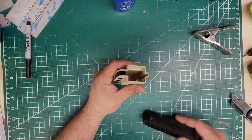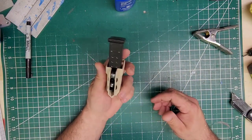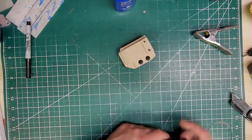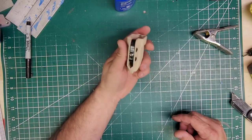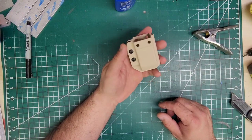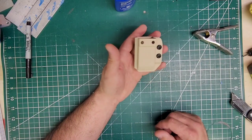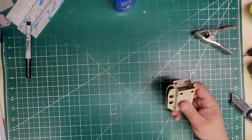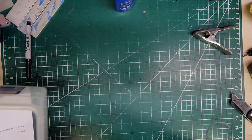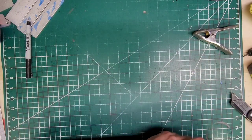Anyways, so there's the mag carrier that's going to be used for this setup. It's going to be for an SD9VE. I always form on Glocks because Glocks are the widest, so it will work with anything else other than them. So all we have to do is clean it up a little bit, get all the crud out. It's got to have a foamy put on it with my logo. And it's going to go with the rest of the holsters. So I will put this in the bin. I'll put the guy's order in the bin. And as soon as that's ready to come out, which it should be right now, I'll go get it.